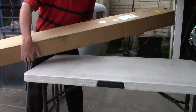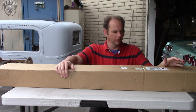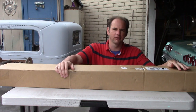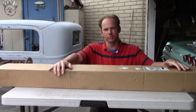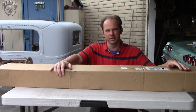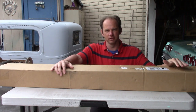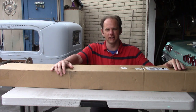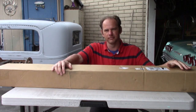Hello audience, we got the new wood and now we're gonna begin installing it. Here we have the new roof wood that just showed up — we got an entire set from Snyder's Antique Auto Parts. As you may have noticed in previous videos, I don't really favor pre-made wood kits. I've had bad experiences with them — the last time I used one was putting together a 1915 Model T touring car body, and the pieces that were reasonably straight mostly worked, but anything with a curve I mostly had to throw away and start over.